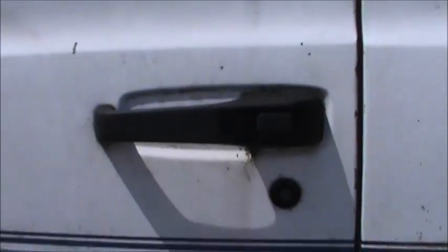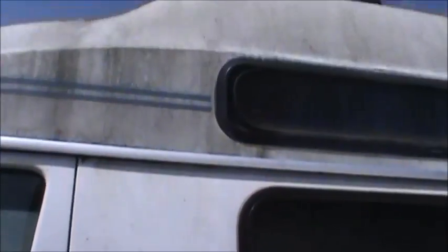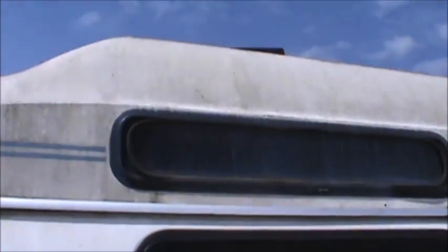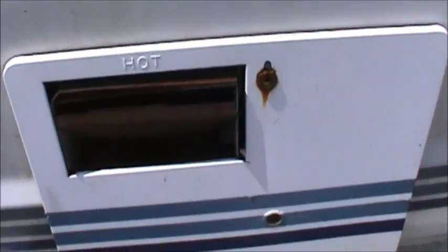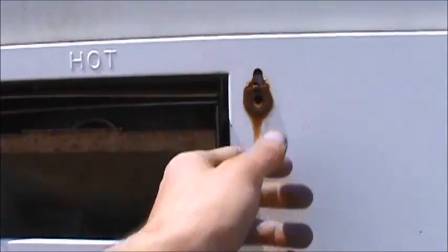The paint is okay. And the top is nasty, and I'm hoping it cleans up pretty well, but if it doesn't, it's just cosmetic. It doesn't affect the functionality. But again, more moss. I'm gonna have to really scrub all this and hopefully get it all off. Down here, the water heater is missing the little grate here. That's not a big deal.